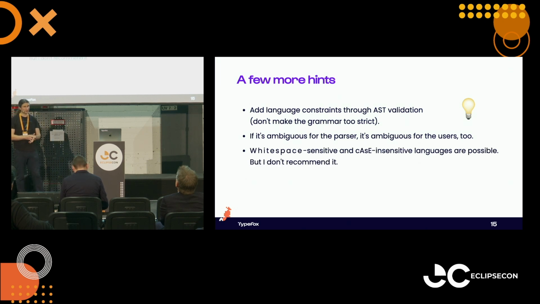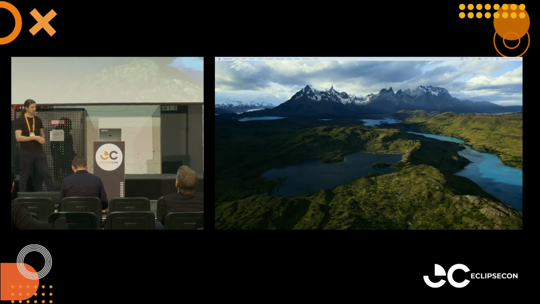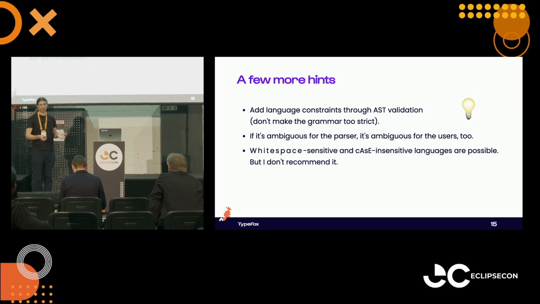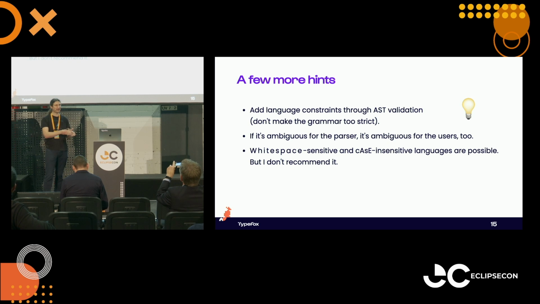It is possible to create languages that are whitespace sensitive, or also languages that are case insensitive, but I would not recommend it. So it's just based on experience. I think it's better to keep whitespace, like in most modern programming languages, just as a readability hint for the user, and have an exact matching for names and identifiers instead of this case insensitive approach.